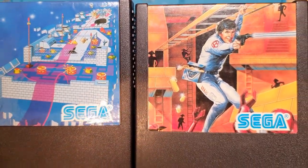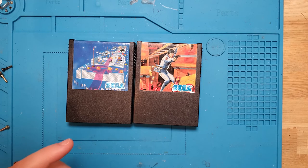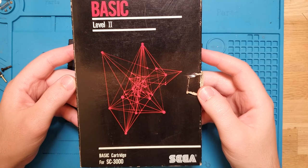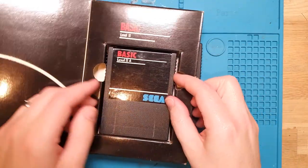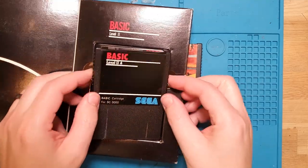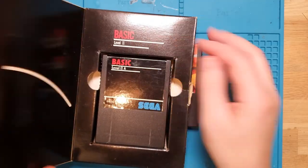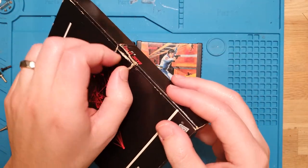Amazing. You just don't get that anymore. Anyway, the other thing that I got, which I'm really jazzed about, and the entire reason I bought the auction lot, is this. It's my copy of Basic Level 2. Now, unfortunately, it's Level 2, it's not Level 3, with all the extended RAM, but it is Basic nonetheless, and it's a great little boxed copy. A little bit of damage to the box there, but nothing I can't tidy up.